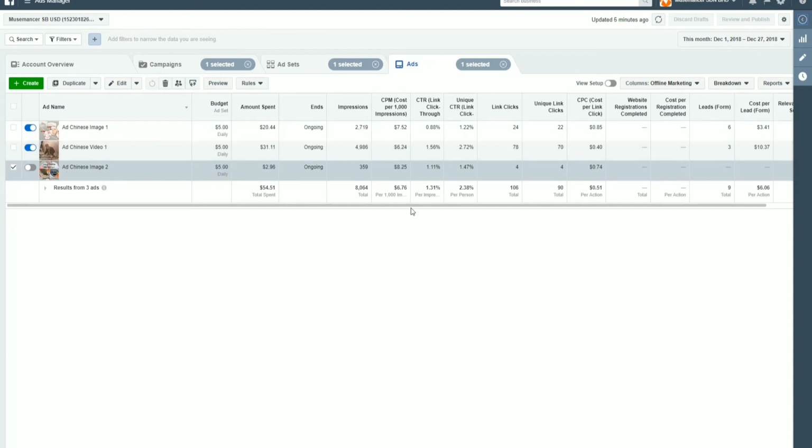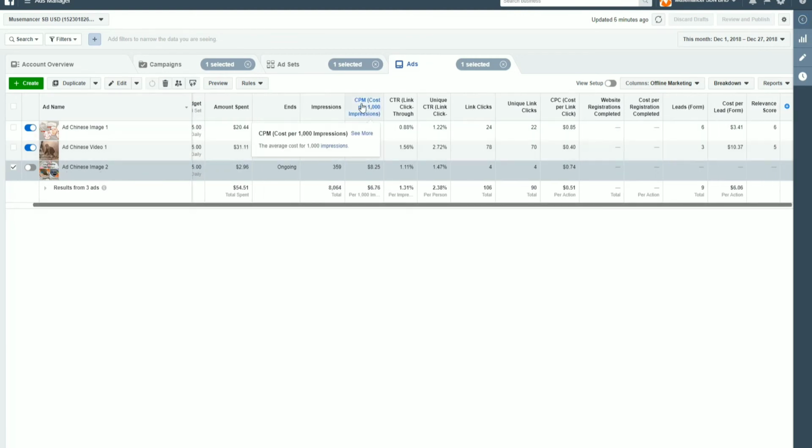Another one you want to take a look at, I like to look at cost per 1,000 impressions. Ideally I like to keep it at $10 or below. In some markets it can get a little bit higher than that, but that's okay. I try to keep this below $10 per CPM, or cost per 1,000 impressions. So you can see here, all of these are doing pretty good. They're all below $10. Click-through rate, I try to keep it at 1% and above, ideally. But I think this is slightly okay. I'll still keep it that way.